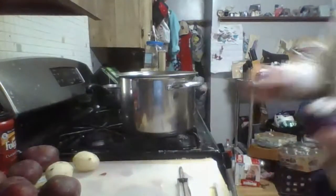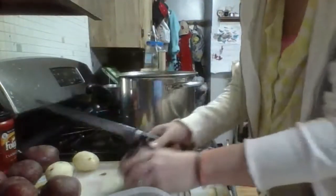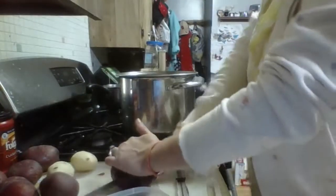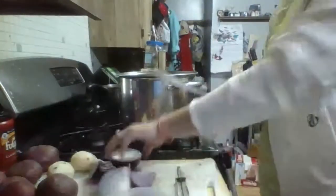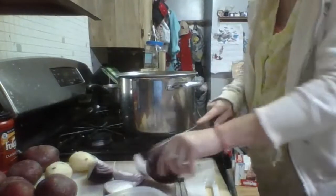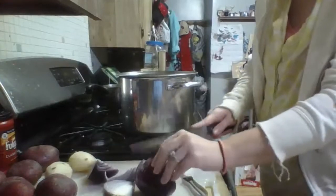Okay. Just peeled the skin off my onion there, guys. Sorry. Walked out of frame. And like I said, I am not chopping this all up by hand because onions, I can't see. So I'm just going to dice this into a few chunks here. Move my potato peelings out of the way so you can see.